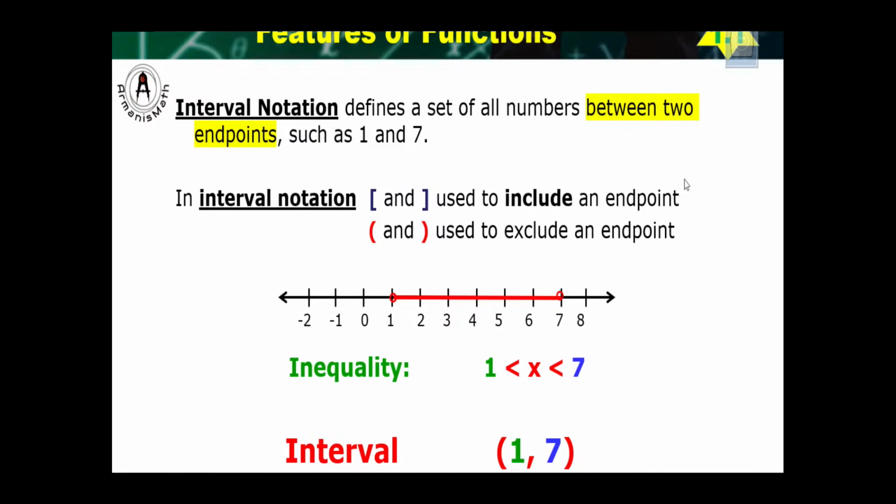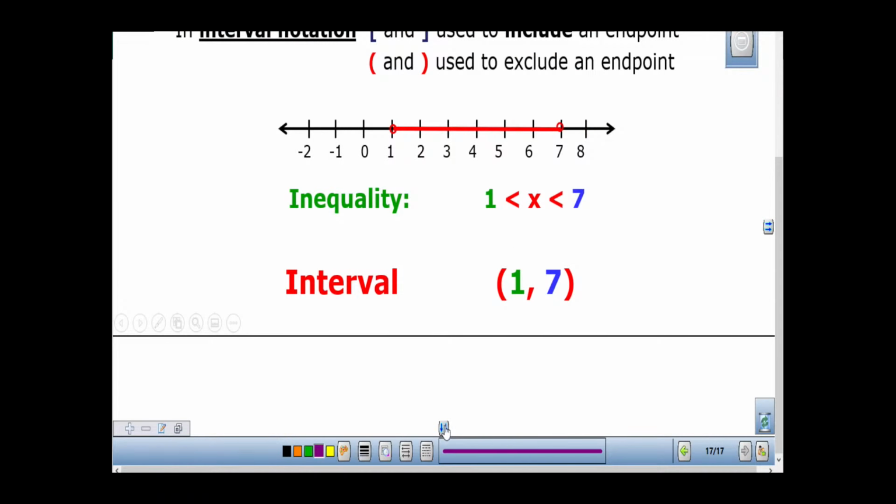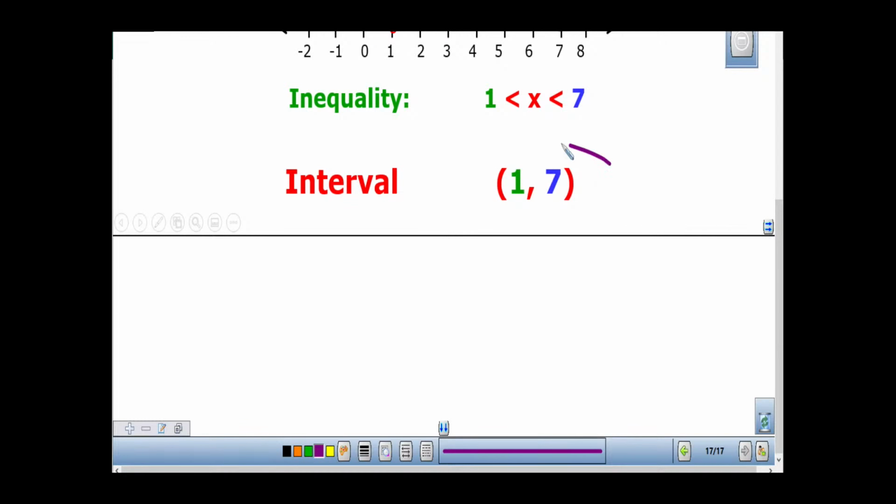I asked this question earlier today, so I'm going to ask it again for you. What do you think I could confuse this with? What other math thing that we use this notation for could kind of mix up my knowledge in math?